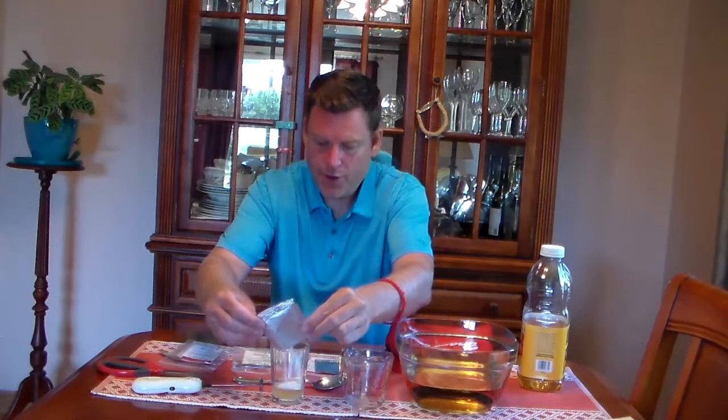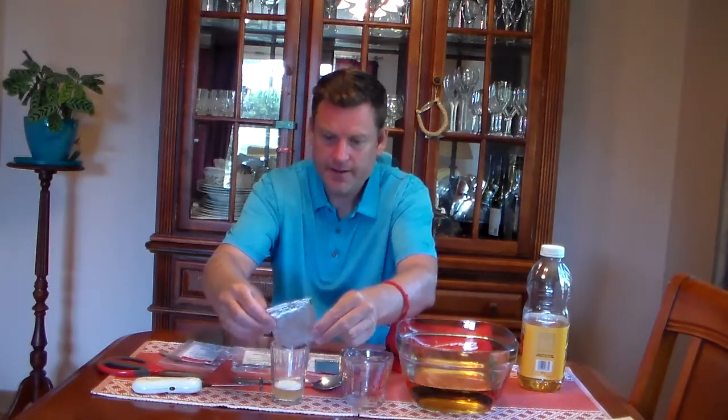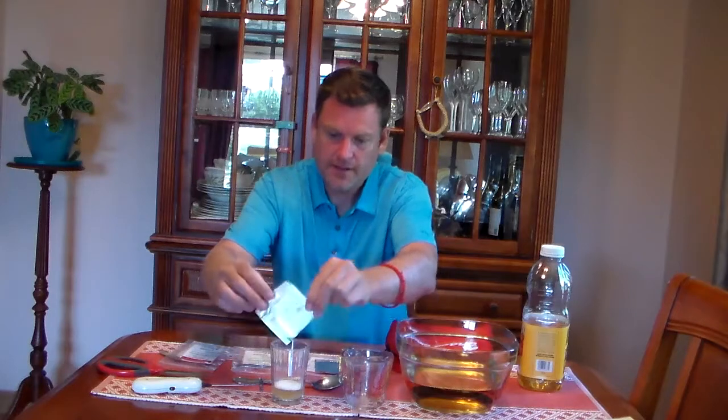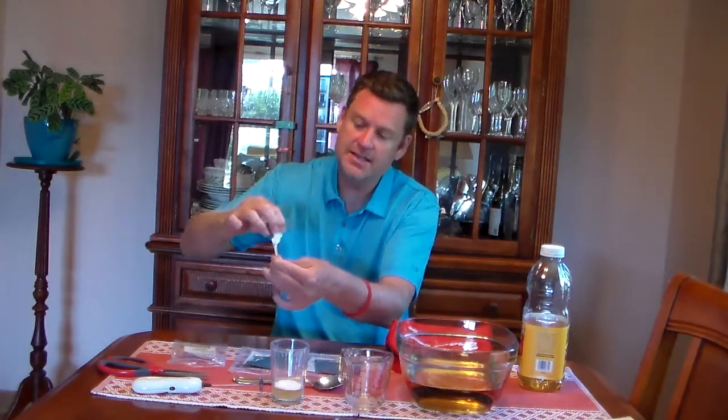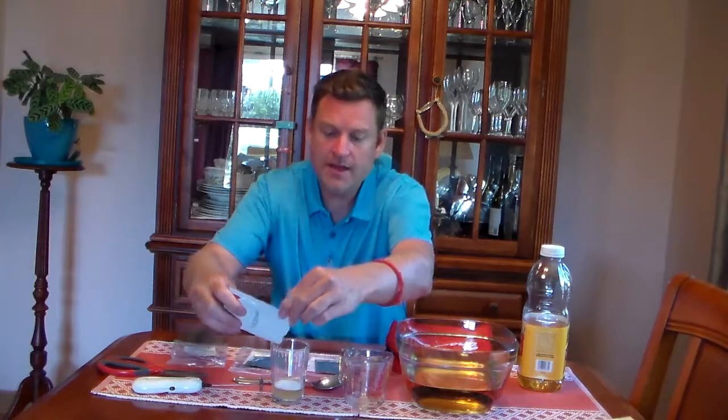Another thing is, don't refrigerate this before you start fermenting. This is on the shelf, so you can leave it out as long as it's not opened. So I'm going to put in the probiotic mix. There we go. And lastly, I'm going to put in the non-dairy chondroitin sulfate supplement, just one packet of those. This one here you can tear open, so it's easier. So I'm just going to throw that in to the mix. So now you have all three ready to rock.